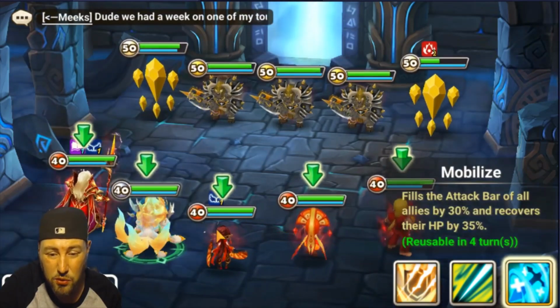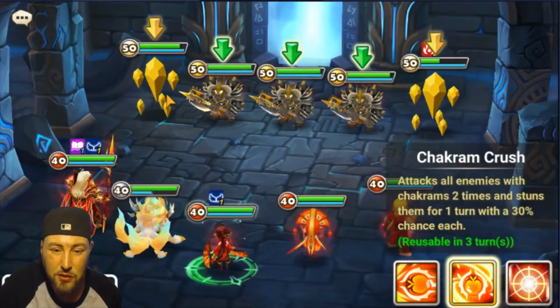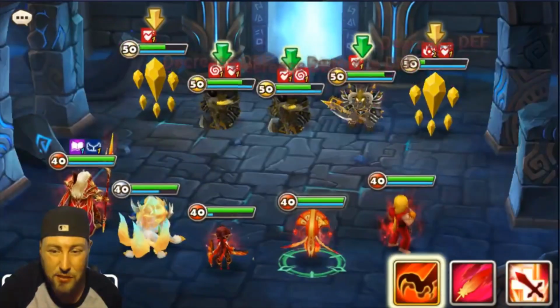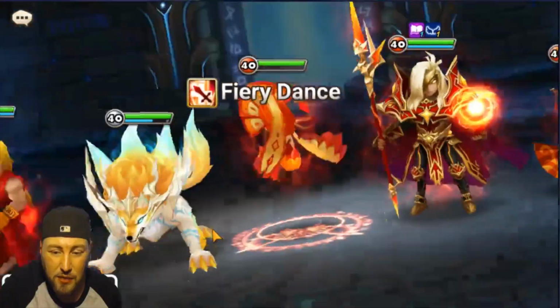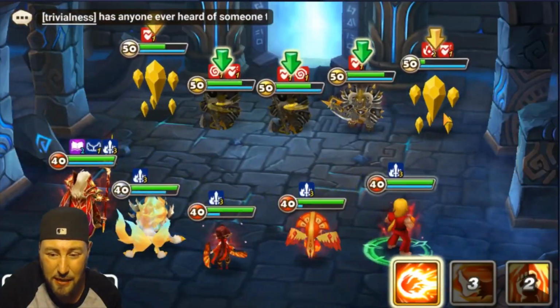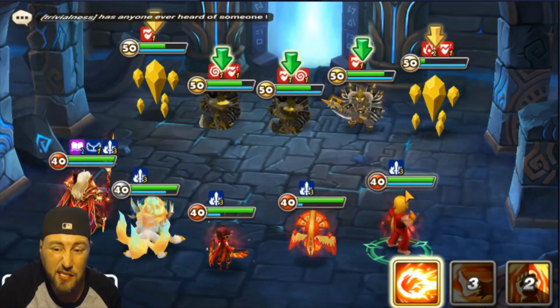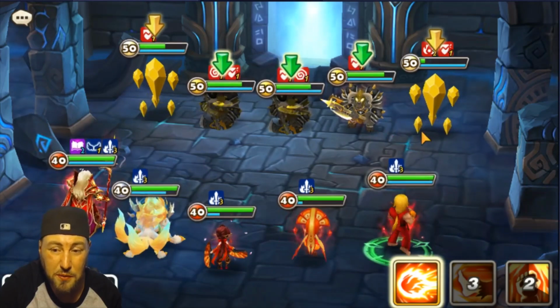Okay, so here I got a few options. What I'm gonna do is I actually am not sure if I am going to outspeed them, so that's a trick I like to use. We use the Belladon there to boost everyone up, and then we up the attack buff, and now the Ken does indeed get another turn because he was able to absorb some attack bar.